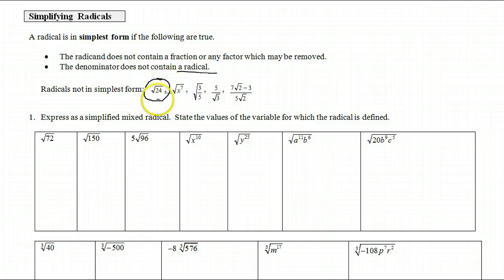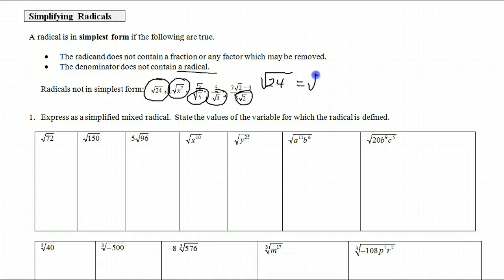There's a perfect square that comes out of root 24. There's a square that comes out of x to the 7th, a power that can be factored out. Okay, and we're not allowed to have a fraction, we're not allowed to have a radical in the denominator here or here or here. So what are we going to do with these things? So let's just take a look at root 24. Okay, what's the procedure here?